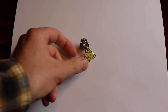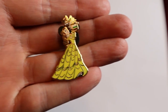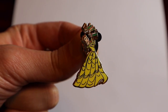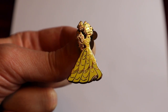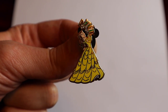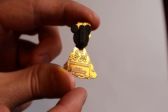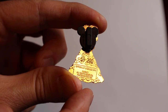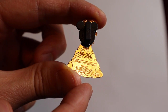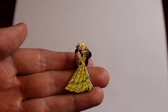Let's go ahead and take a closer look at these pins. The first pin is Belle holding her pile of books — there she is in her yellow dress with a huge stack of books. That's a pretty cool design; you don't really see that pose with all the books, so this is a neat pin, unique to this series. All of these pins have the gold tone finish, and they're all numbered individually. I have pin number 59 out of 200. These are officially licensed Disney pins, with the copyright at the bottom and it says limited edition 200.